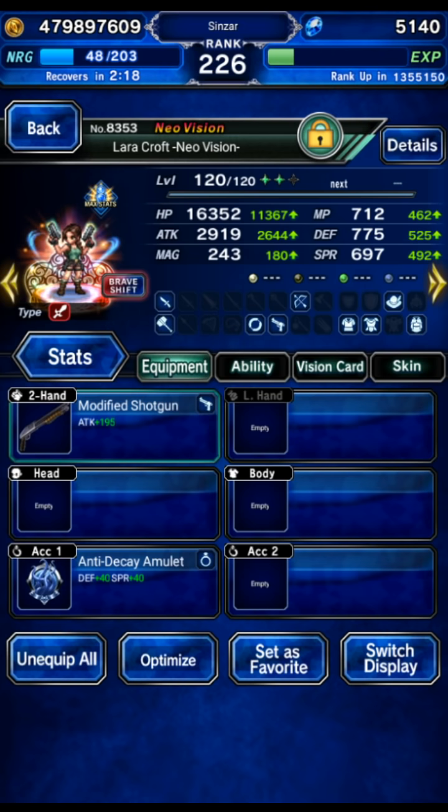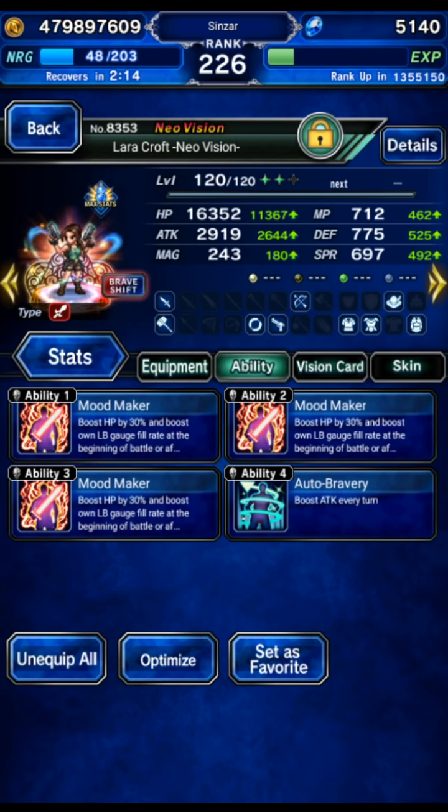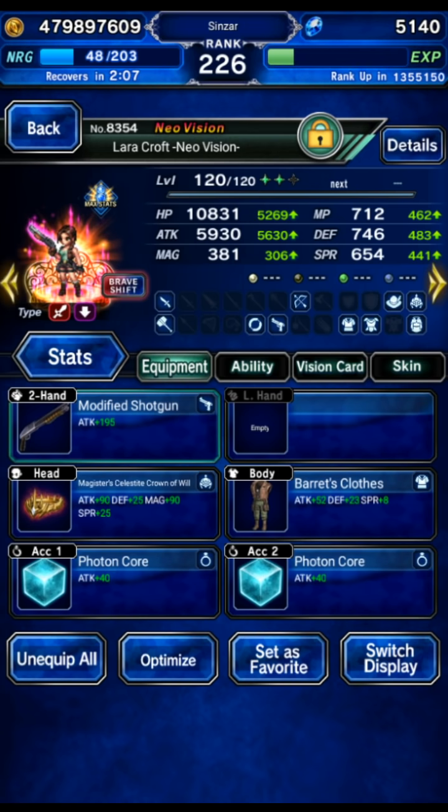Lara Croft in the base form is using some auto buffing, Decay Amulet to survive the break on turn 2. A lot of LB fill for when we get that LB fill on turn 2, like you saw the way we did it. Shift form, damage. I really wish Item World was still open, because I want to Item World her gun so I can cap her attack stat. I can't cap her attack stat without Item World, which really sucks, but whatever.